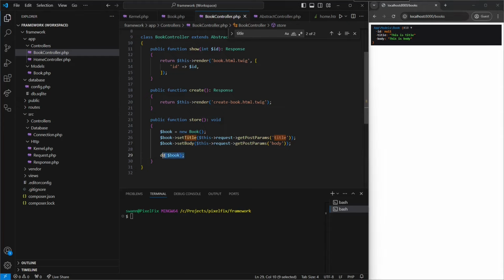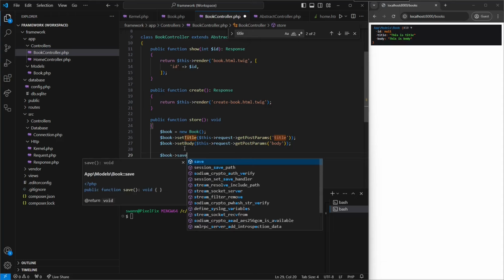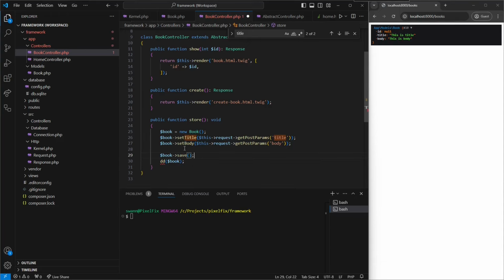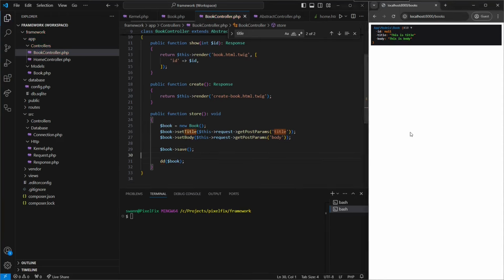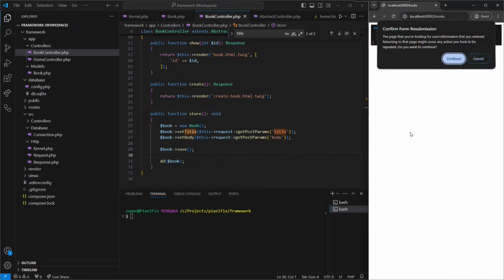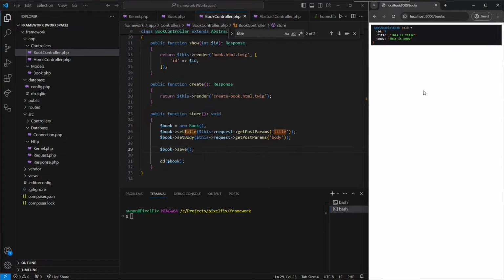Now, in order for this to work, we'll just call the save method on the book model, and now it should save it in our database. So if we refresh, and there you go. The ID field has now been populated, meaning that a record has been added into a database, and that ID has now been added back into the model through our save method.